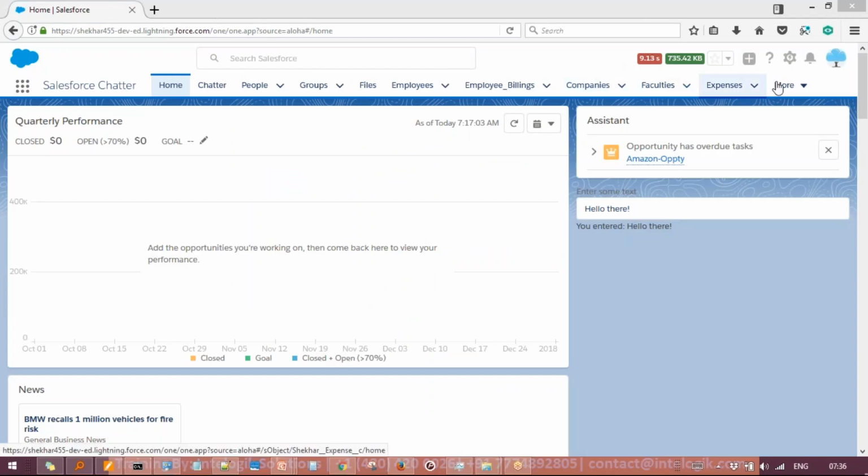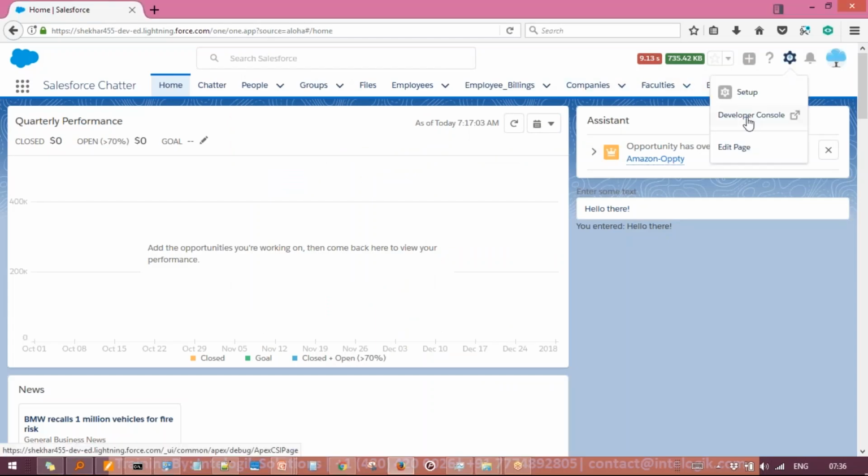For example, you go to the developer console as usual. In Classic also we have the developer console, and in Lightning also we have the developer console. Click on that.